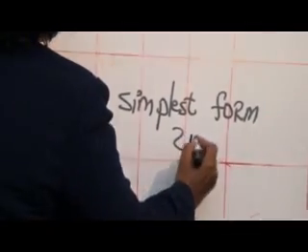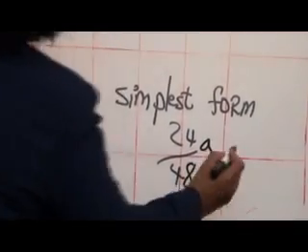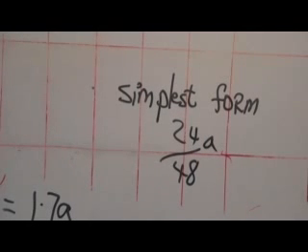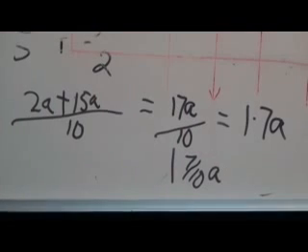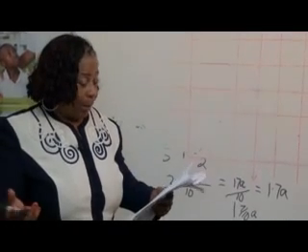No, and it's because the simplest form would have meant that you could have been getting something like 24 over 48A, and then we would expect them to be cancelling further. That did not happen here because we were getting 17A over 10. So it's an improper fraction, so even if they wanted, CSEC has got to be careful too in terms of its interpretation, and they do make allowances for that, because having marked the CSEC, I see that sort of thing too, that you could have been getting 1.7A, or you can get 1 and 7/10 A, and that would have to be given to them.